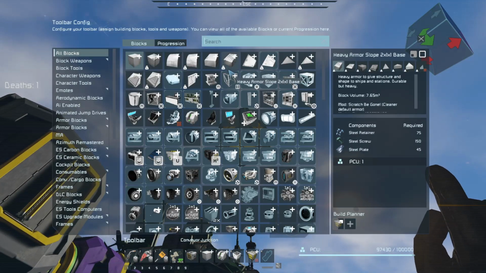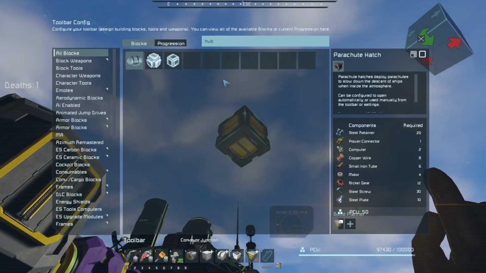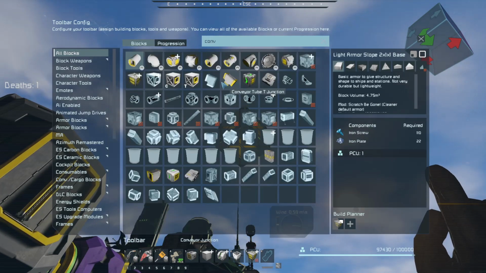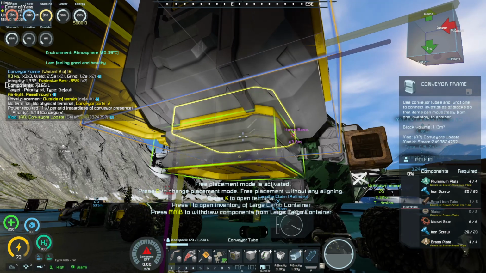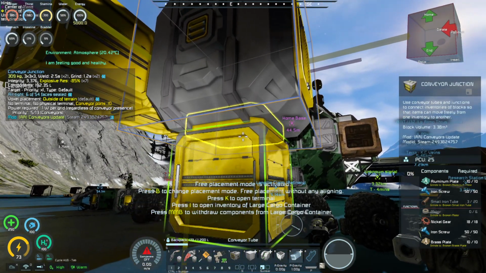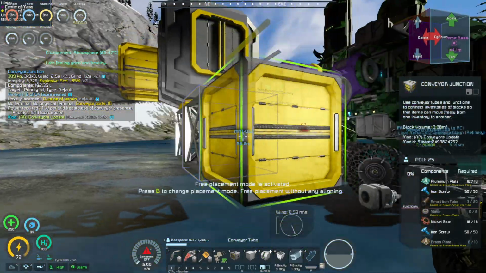Apparently I grabbed the wrong one. Armored. Or let's try hub. Nope. Okay. Conveyor. So we'll just pull this one back down here. Is it what I want to use? No. But for the concept of what we're doing, it works.